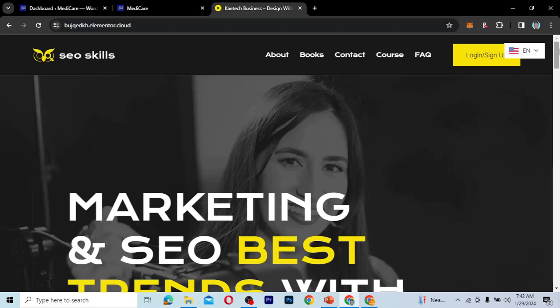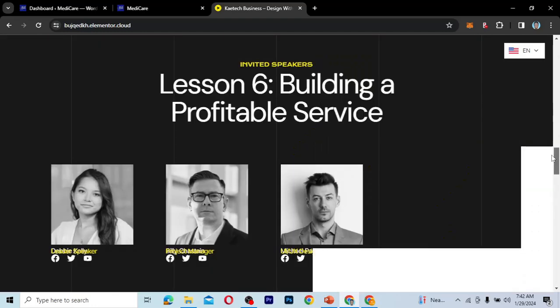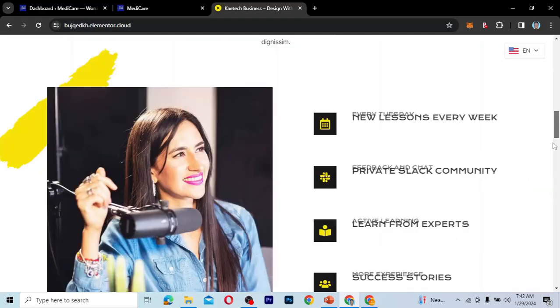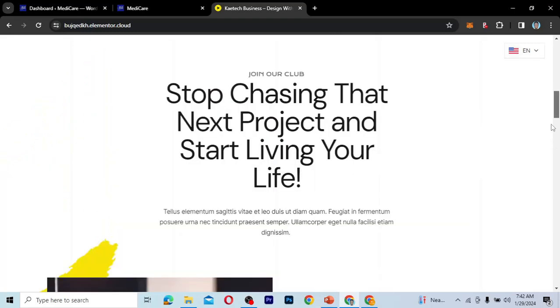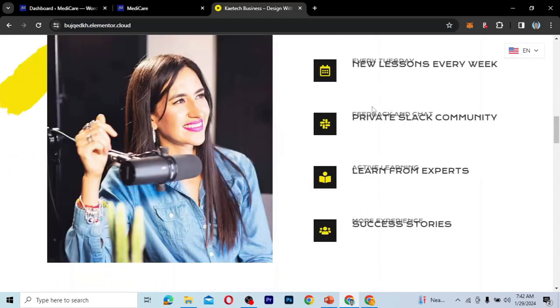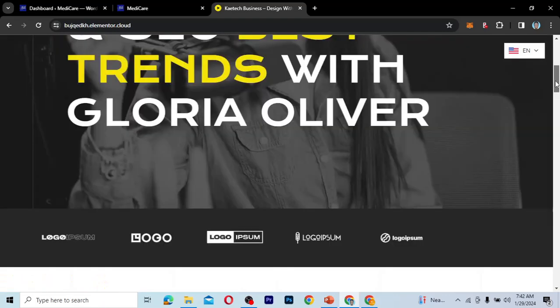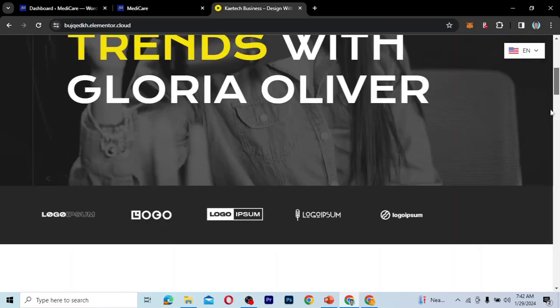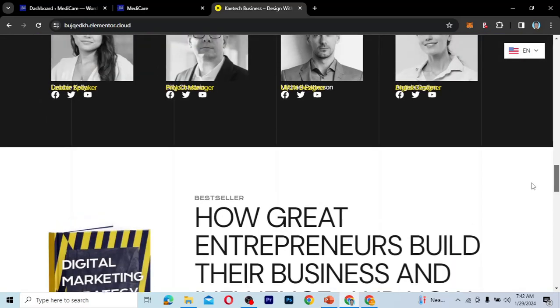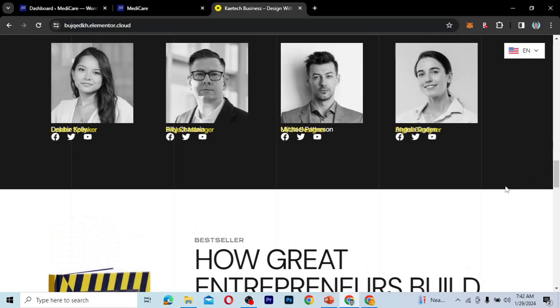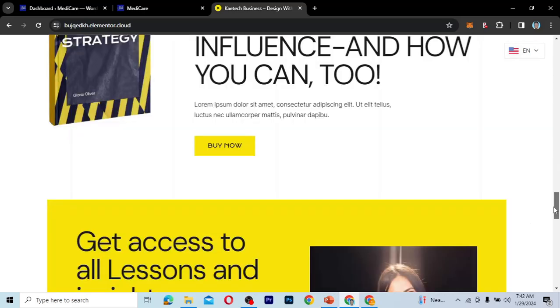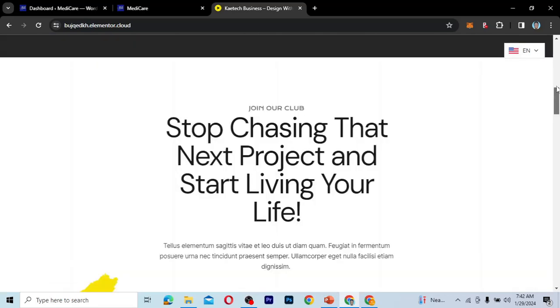So I have installed the plugin on this particular website. This is how the website looks. Forget about this whole thing. You see that this one is not really well designed, because I just installed a template and did not do anything about it. I didn't focus on adjusting the template to what I want. I just wanted to show you how the whole thing really works.